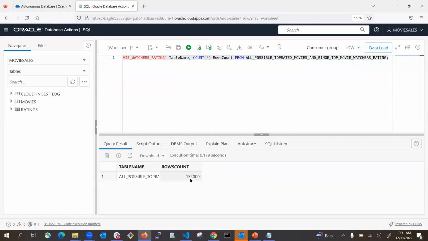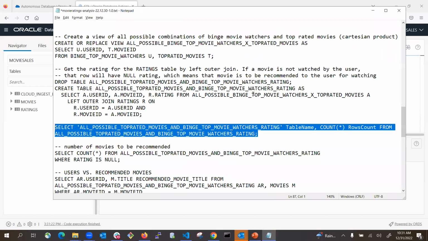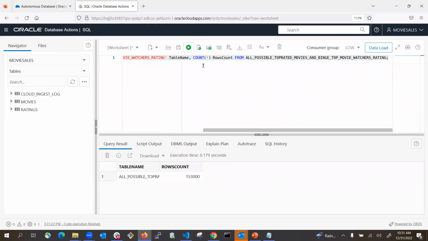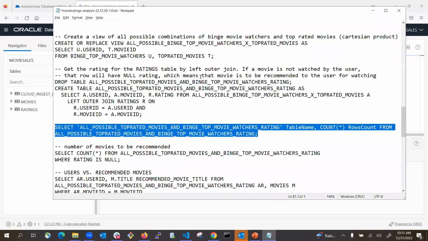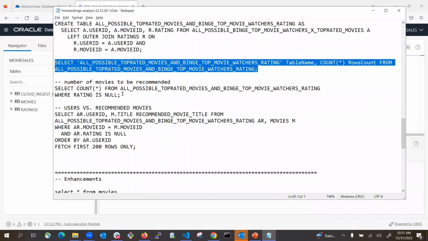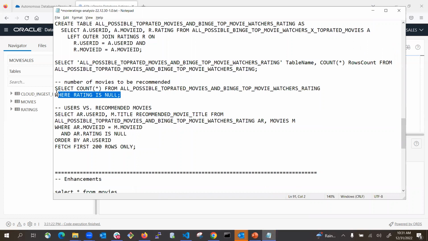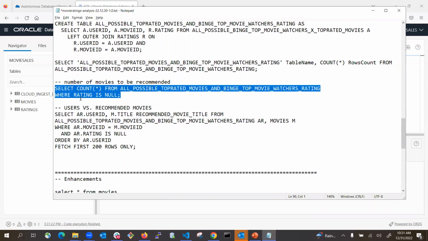See, this 153,000. You remember there are 301 movies, and the top rated users were, forgot the number, but it's a combination of that. So it's a product of that, right? That's what you see. Now, if the rating is null, that means this is a candidate for watching.